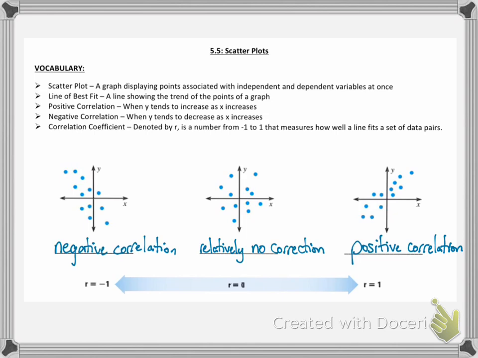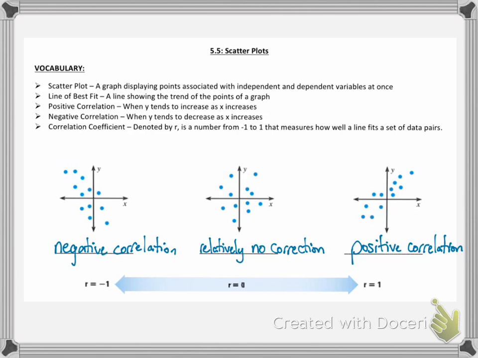You see these numbers underneath. You've heard of the correlation coefficient. Honestly, I'm not going to worry too much about that because unless you take statistics, you won't really do anything with it. But it's basically a mathematical number associated with how close the points are together. The closer they are going negatively, making that straight line, the closer the coefficient is to -1. The closer they are going upward positively, the closer they approach 1. The more they're scattered apart, the closer they approach 0. So again, not something I need you to worry about.